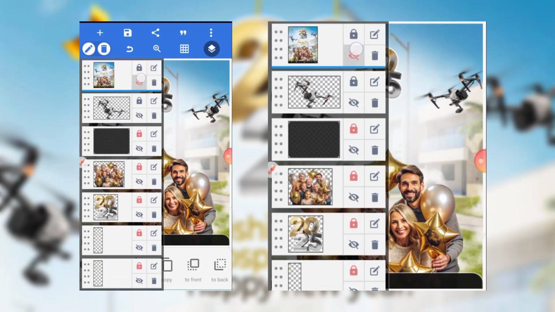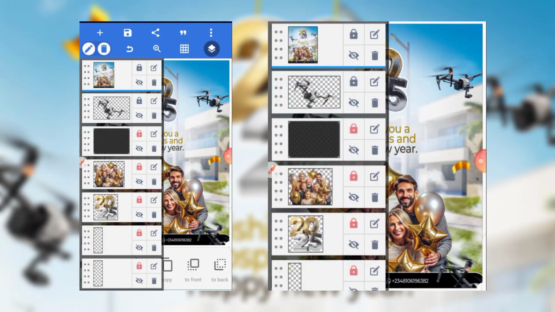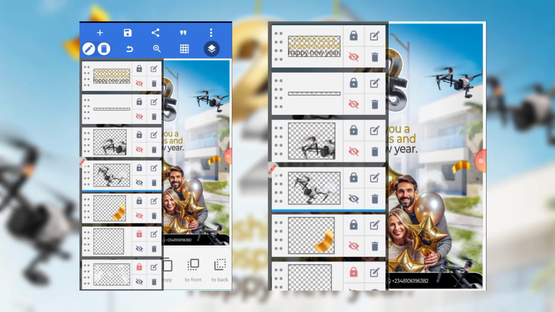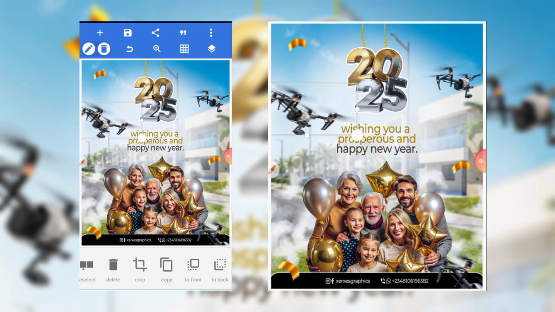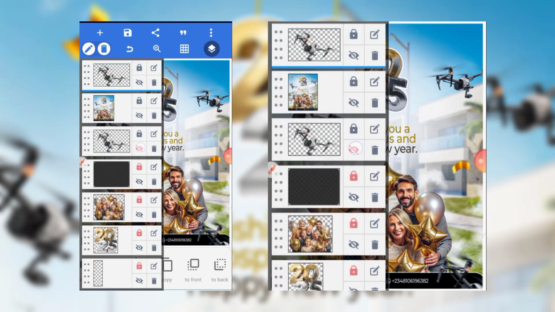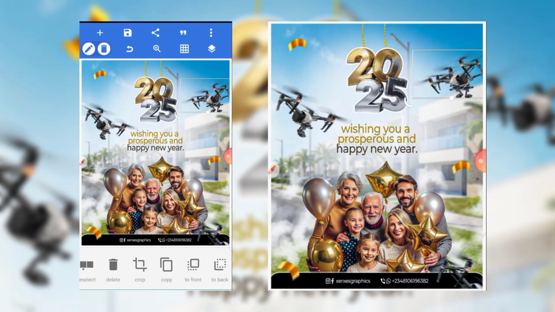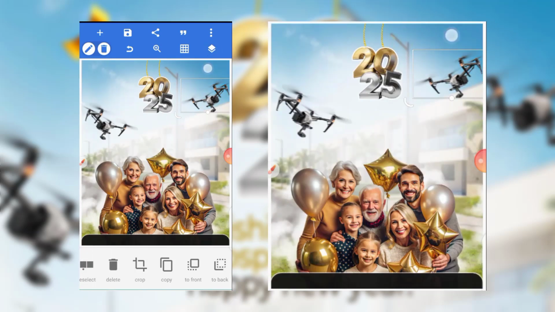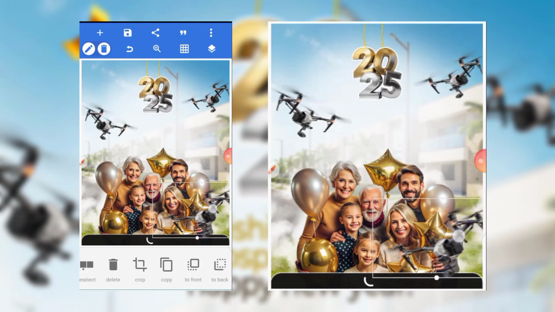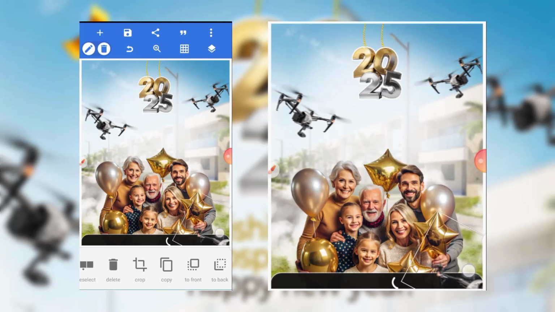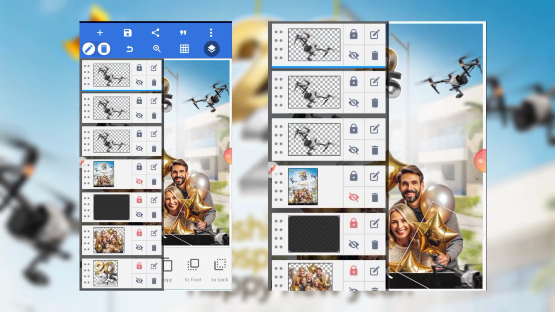Let's bring in the main design. If you noticed in the original design I did, I didn't make it too big. I just positioned it somewhere around here. Then this other one, somewhere around here. See, not too big. Just keep it so it won't draw much attention. Let me not use the original design again. Let me just increase the size of this one. Okay, so I'll keep that drone there.